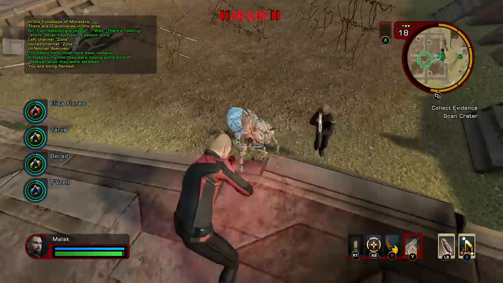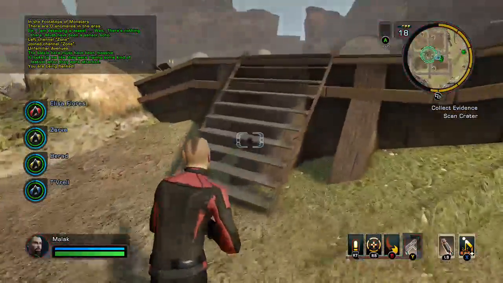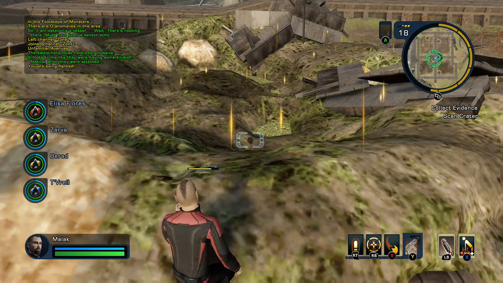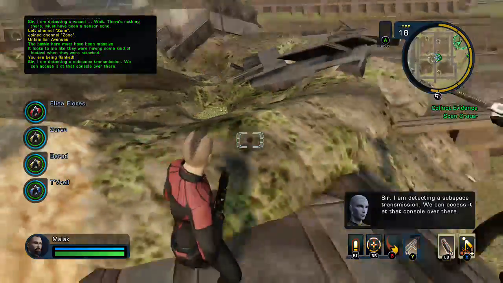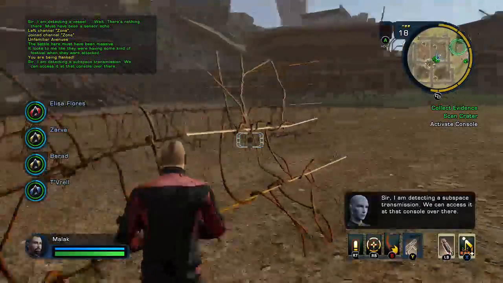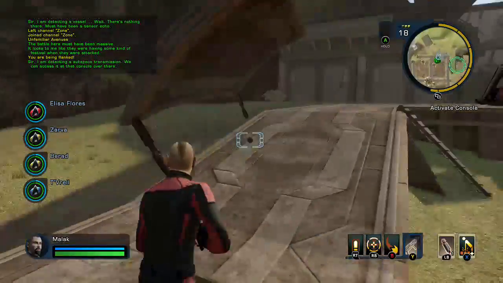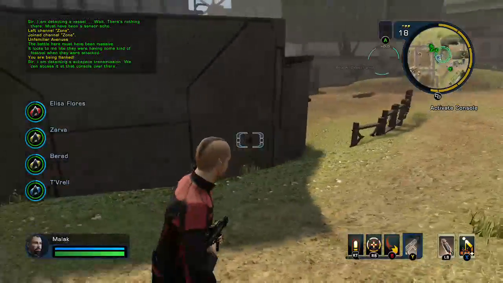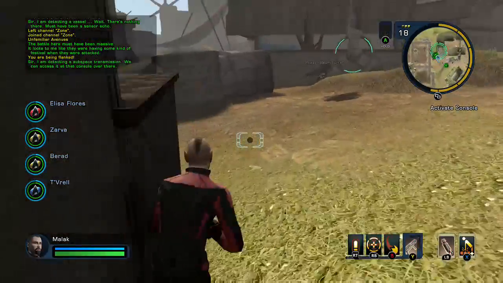Die. Still alive? Not anymore. Wrong way again. Interesting crater. Kratos came origin. Interesting farming tools from the Romulans. Side of this.